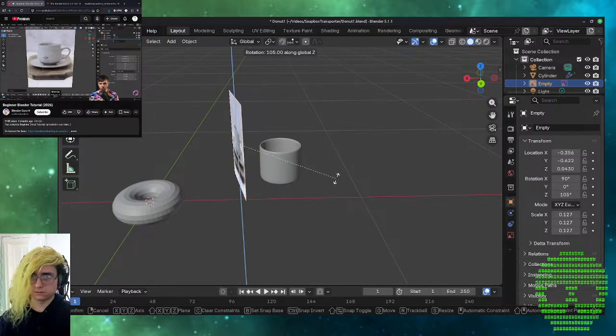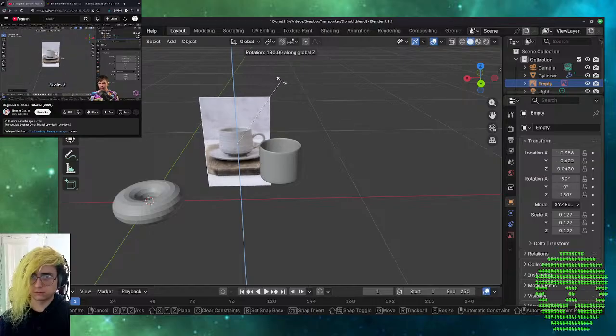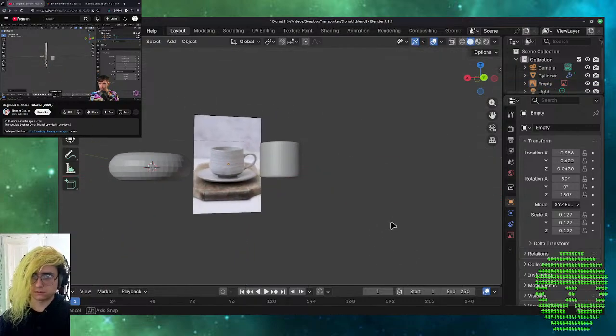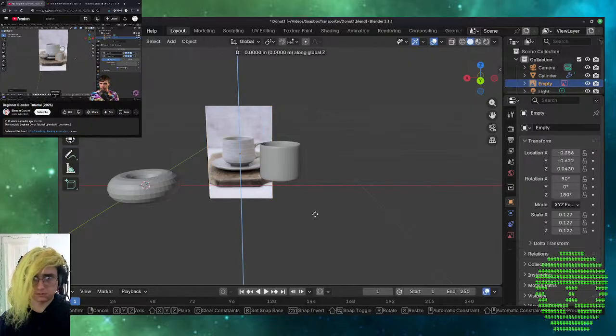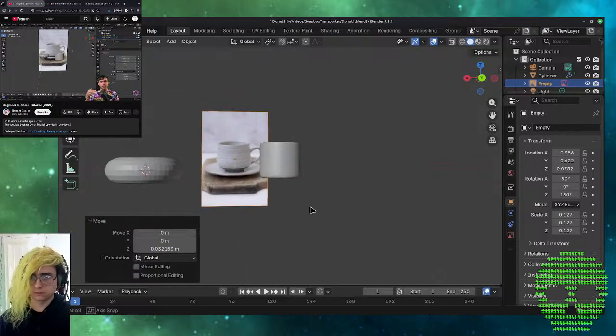So, all right. Now it's way too big. So hotkey to scale something, S, okay, S to scale. And now I'm just going to scale this down. And I can't see my mug. So my mug is behind it. So let me just move my mug. I'll move my mug forward. So let's move it forward to there. Okay. All right. And then now I'm going to look at it front on.